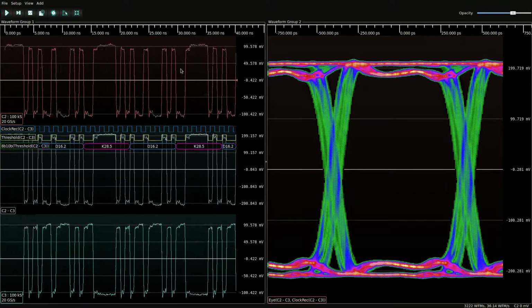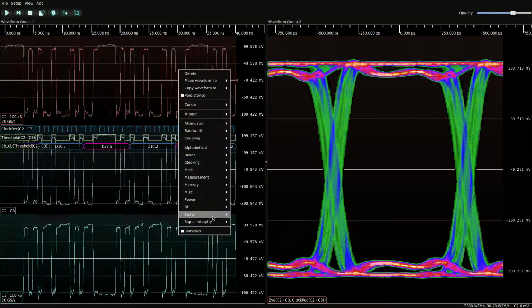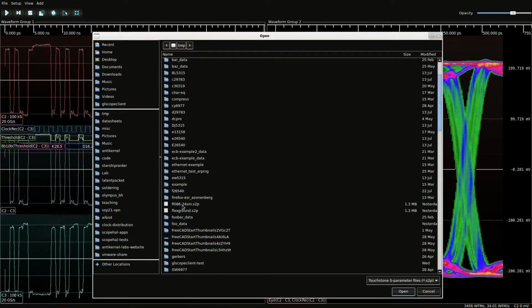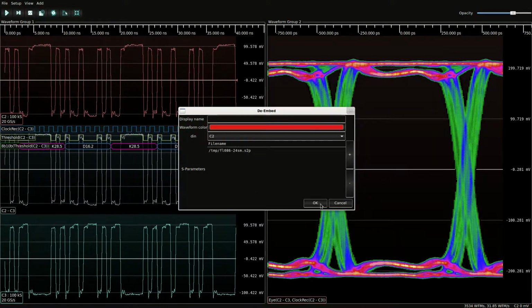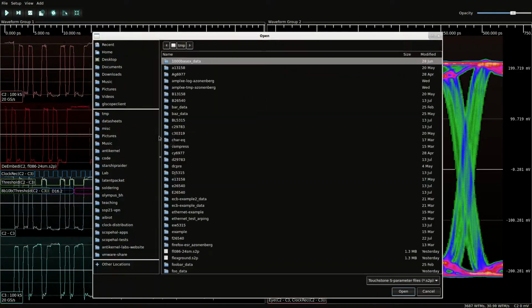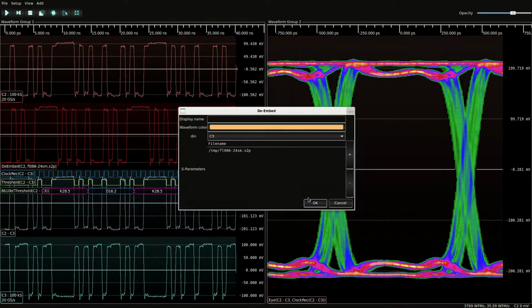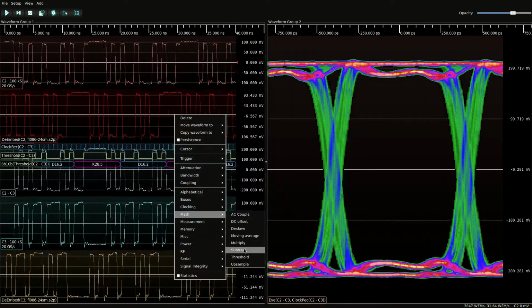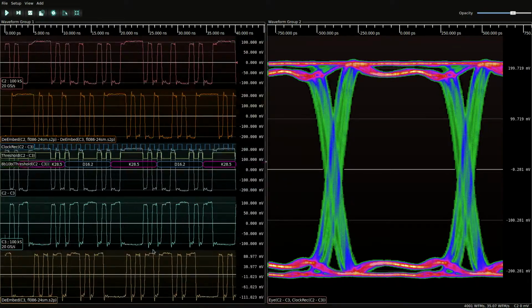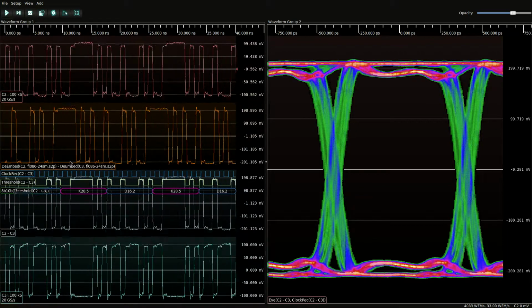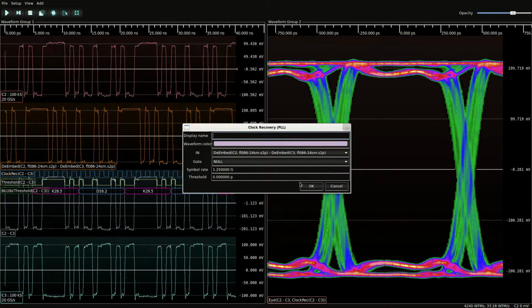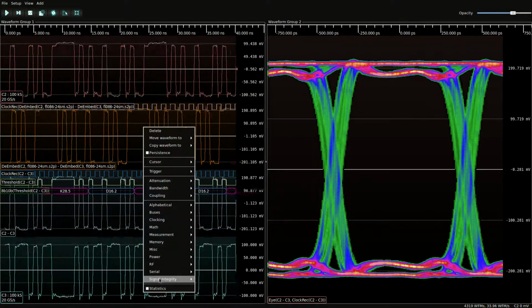So let's try de-embedding the cables. So we just say de-embed, specify, this is a Mini-Circuits FL08624. So now we can repeat for the other differential leg. And subtract these two. So now here's our de-embedded differential signal, and we can do a clock recovery on that as well. And let's see what the eye on this looks like.